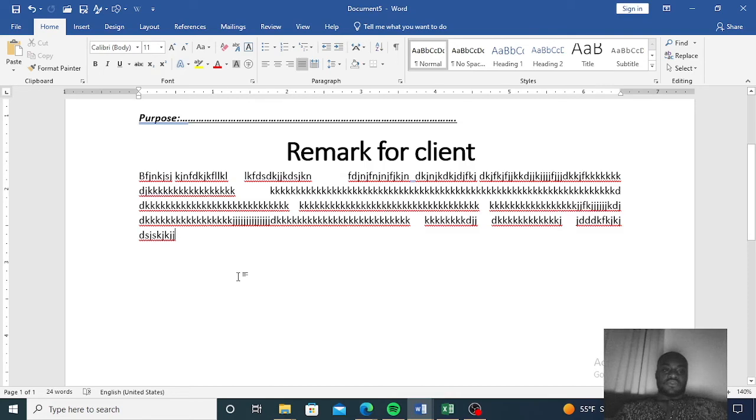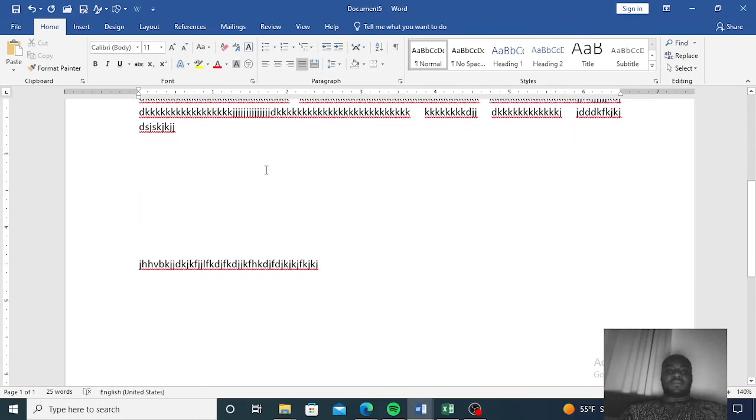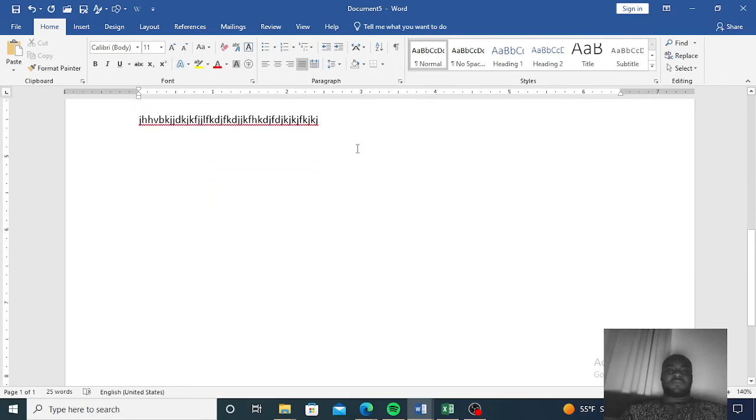So if you want to leave a few spaces before writing something, what you have to do is press enter a few times, and then you can start writing. Since you created space already, now you can click your mouse anywhere in the space between the two lines.